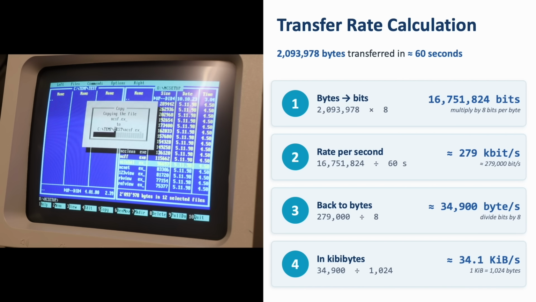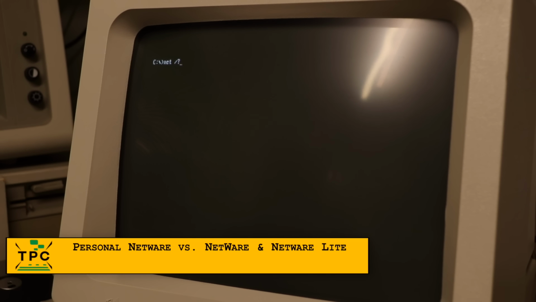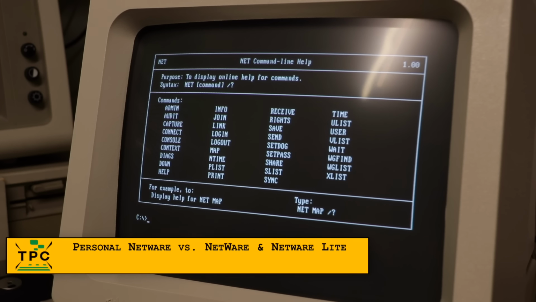So that is approximately the transfer speed you can expect from the PS1 Model 11 using the parallel port token ring adapter. Of course, this is not an exact benchmark, but it is good enough as an indication. Personal NetWare naturally includes a variety of tools, most are provided by the net command.